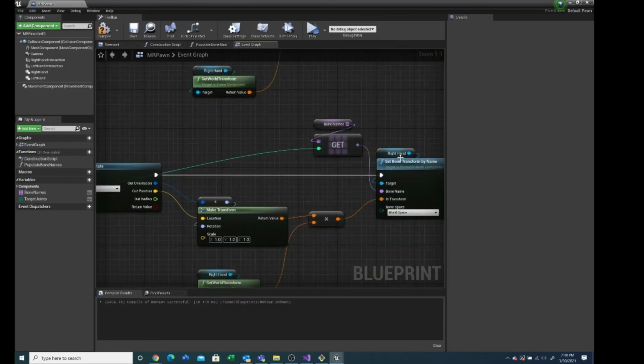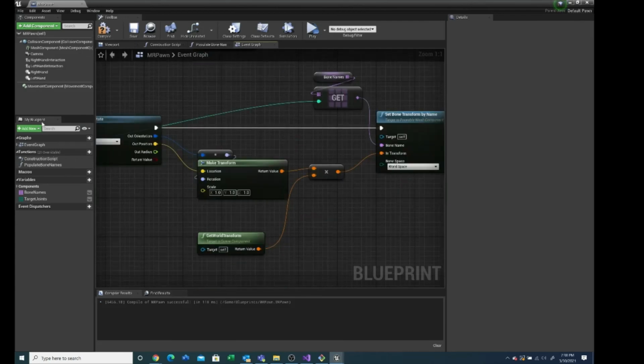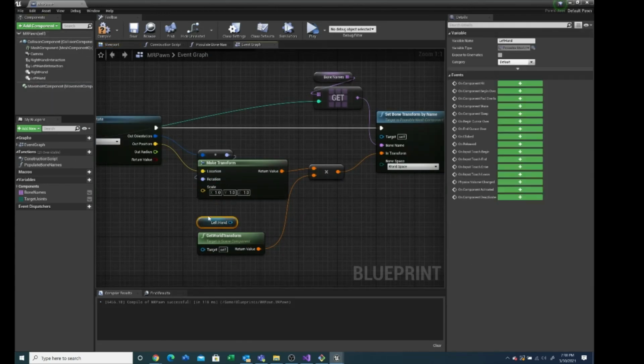Likewise, we'll want to replace these references to the right hand with references to the left hand. So that'll multiply the joint by the left hand's world transform, and we want to set bone transforms on the left hand. The other changes to make are to mirror the joint along the y-axis. Otherwise it'll look like the hand is imploding on itself.